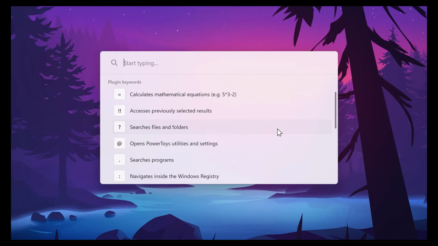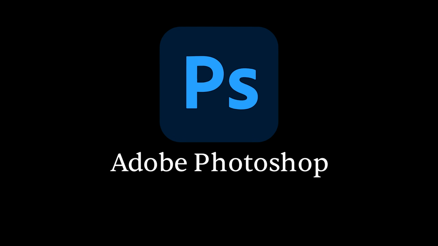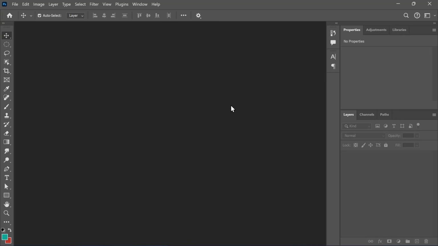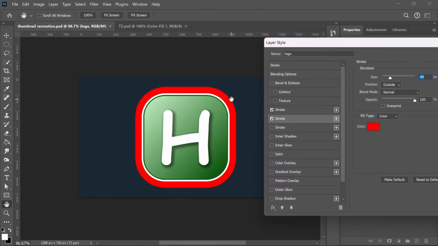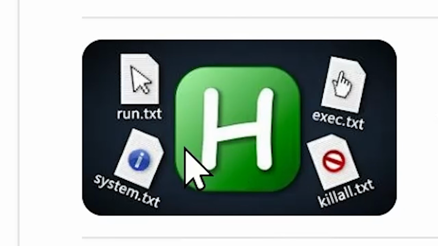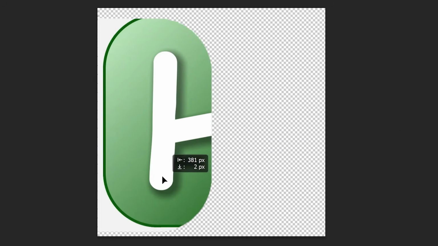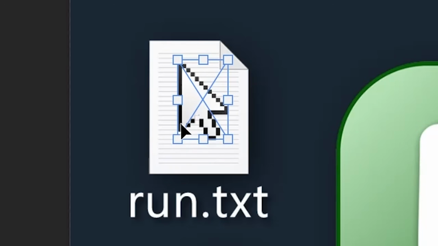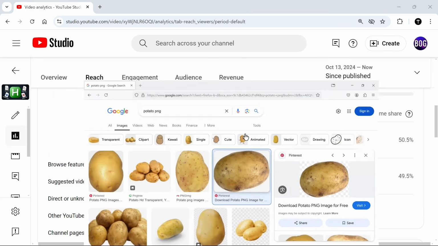Boom, you just pirated, bought Adobe Photoshop, and you're like, whoa, what are all these buttons here? So confusing. How do I edit a photo? I've been using Photoshop for more than 10 years, and in this video, I'm going to try to recreate one of my latest video thumbnails in Photoshop, which will be a great way for someone who's a beginner to learn how to use it. But first, let's work on this potato image.